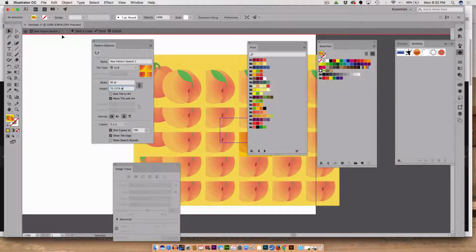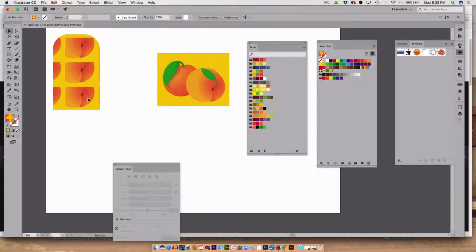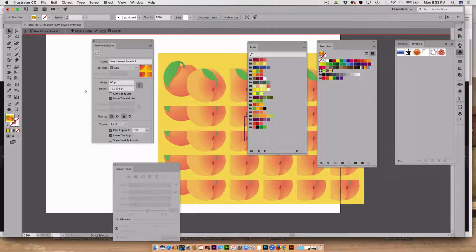And if I notice up here at the top, I'm inside of the pattern swatch. So I'm actually editing inside of the swatch right now. I know that's confusing, but that's what happened when I filled the whole page. So if I go back here, it's not really filling properly at all. So I'm going to undo a couple steps.